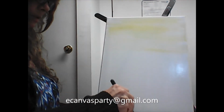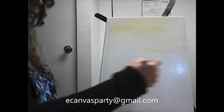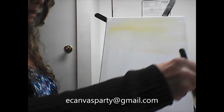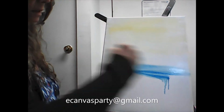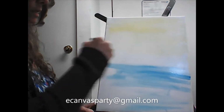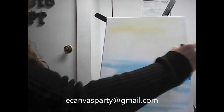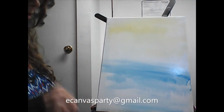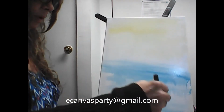In the bottom, purple or light blue, so really watery blue, and I want it to be light, so less than that. See that little bit there? Look how it's dripping down. That's what we're going for today. Don't fill the whole thing up. Okay, so there's the horizon line. Look how it's dripping. That's awesome. Now we're going to take purple.